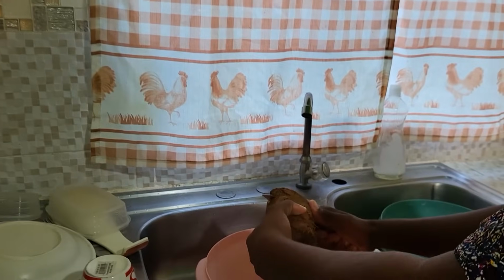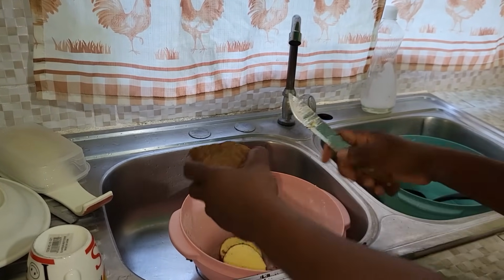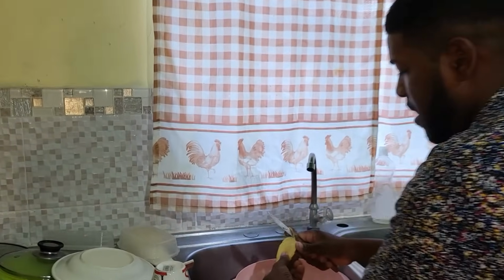Stay tuned. So guys, my original plan was to have some banana with yam. I see the camera and switch, and say no, don't peel the banana. No banana peeling, and my worst, no, not peeling it. No banana right now, because banana dirties up my fingers. So my fingers stay clean. And guys, no matter how I try salt, or what they say, oil, I don't know what it is with my hands, but banana always stains them. I'm not into that right now. So I'm not peeling banana.